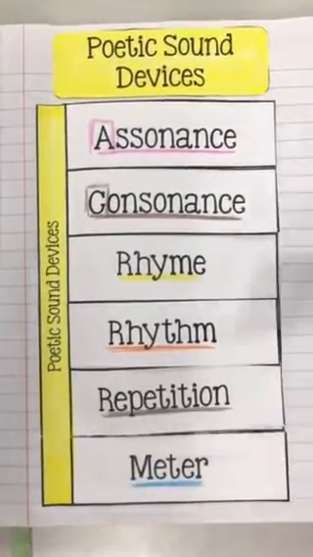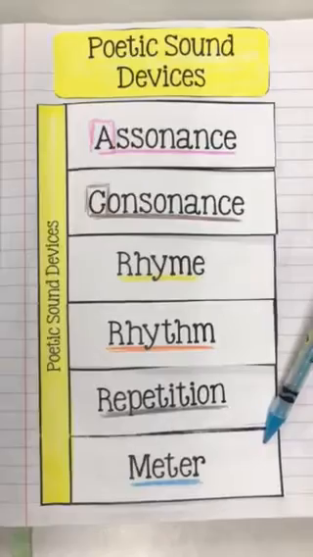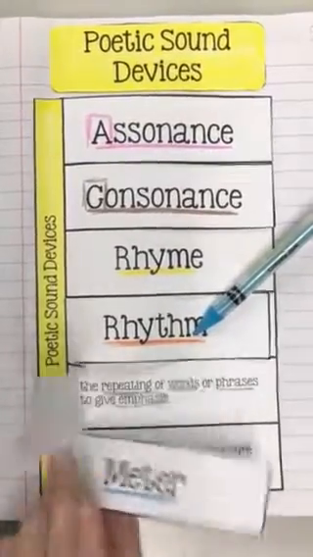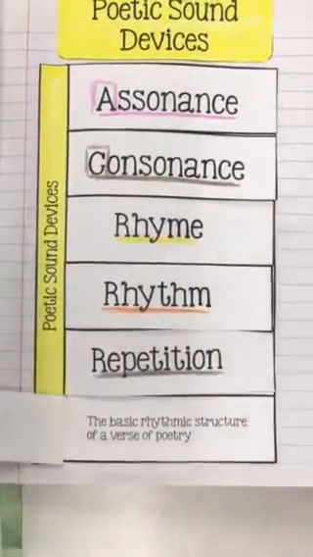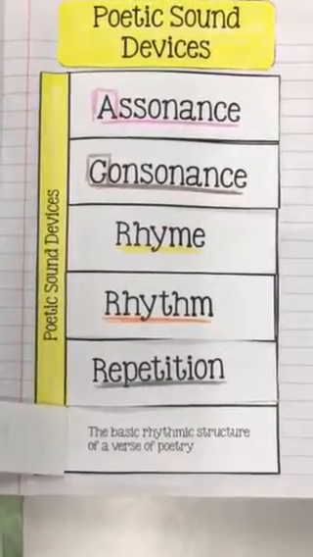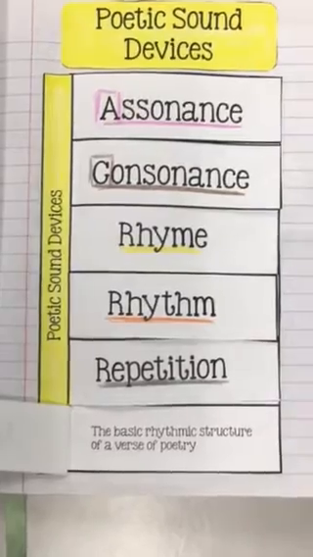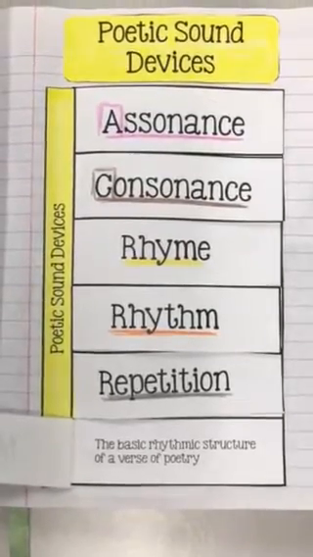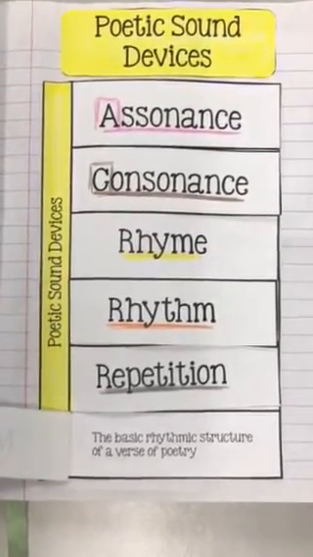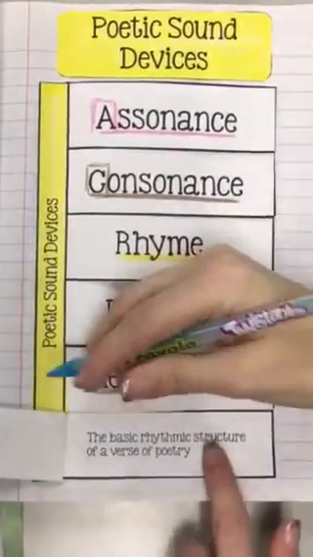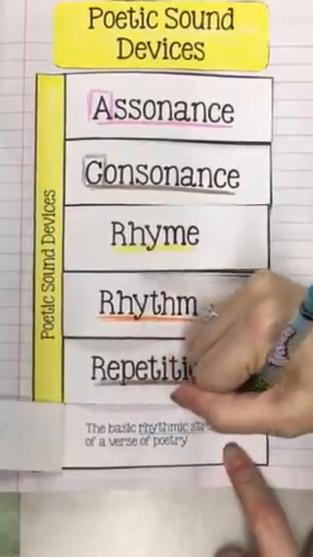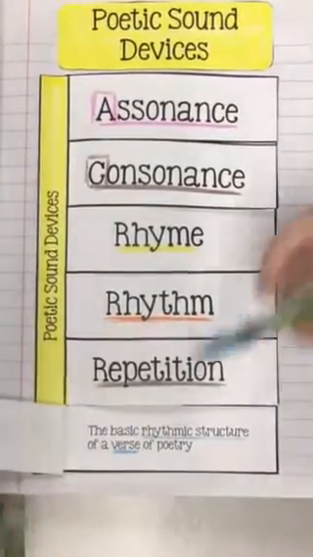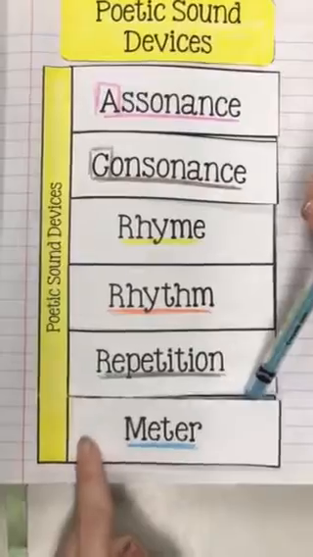So they repeat it. And then finally, we have meter. We're not going to spend a ton of time talking about meter. Meter is related to rhyme and rhythm. Meter is basically the rhythmic structure. Every poem has a rhythmic structure, and we usually name it. So let's say a poem has the same rhythm across 5 lines. There's a fancy name. It's called iambic pentameter. We're not going to get into that very much, but every poem has a rhythmic structure to each verse. So each set of 1 line, 3 lines has a structure. That's its meter. Again, we're not going to talk about it a ton, but we just want you to know what it is.